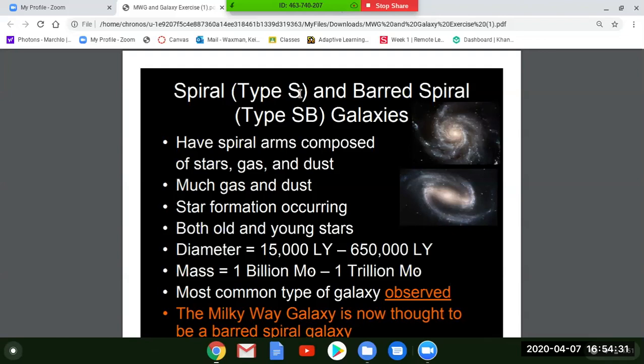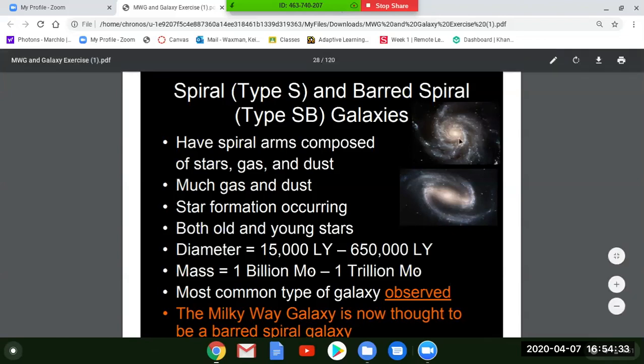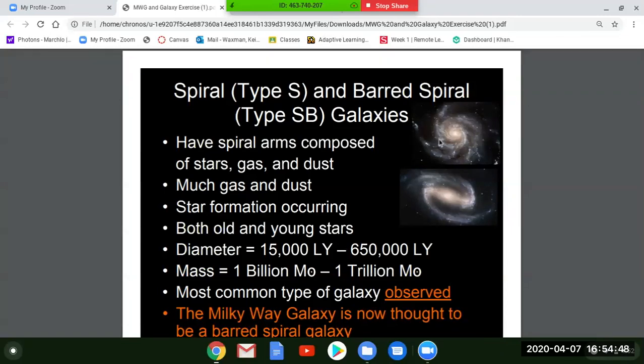And the difference between spiral and barred spiral, some of them have just a nucleus of very old stars, but some of them almost look like they have handlebars. You see that? This looks like where you grab it right there and there. If they were like handlebars, those are called barred spirals. So they're pretty much the same kind of thing, except we think over time, the nucleus of spirals slows down a little bit and turns into a barred spiral. So we think this is like evolution of galaxies.